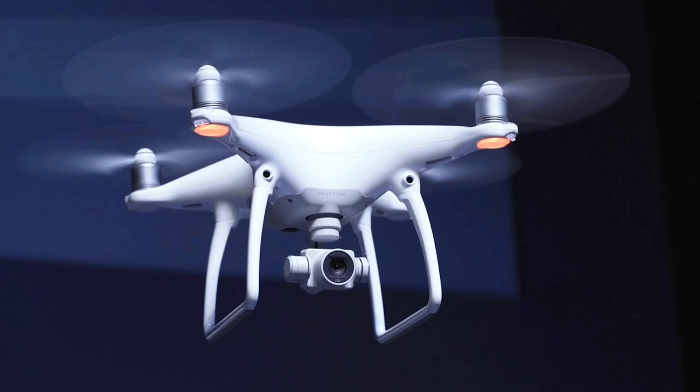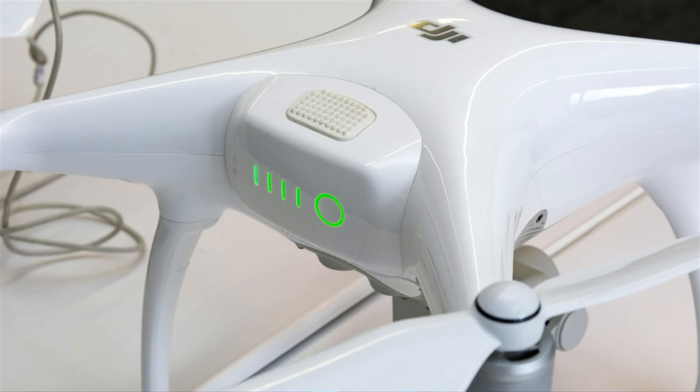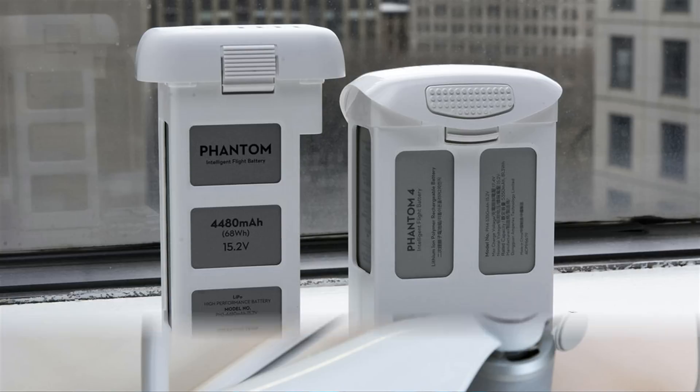Most of the people buying this drone aren't going to really care about the looks though — they're going to care about the really cool features that DJI has put into it, which is two optical sensors placed on the front of the Phantom 4 that can see at a 90 degree angle, meaning they cannot look straight down, only forward and at 90 degrees. The optical sensors scan the surroundings and provide a 3D image to the Phantom 4, and it can actually detect what's in front of it, but it cannot detect small objects like limbs or electrical wire.